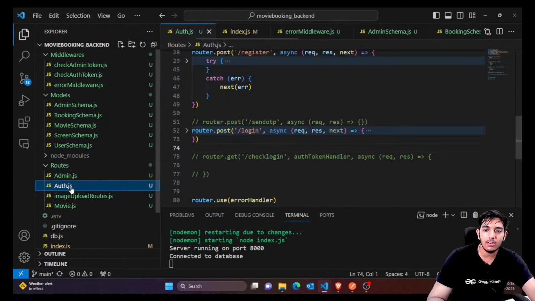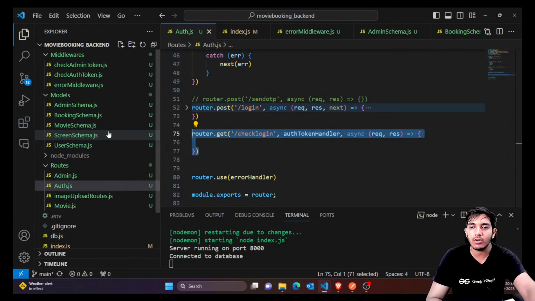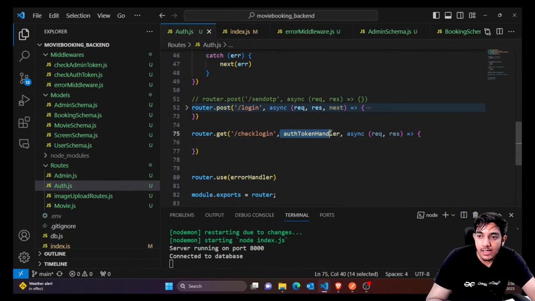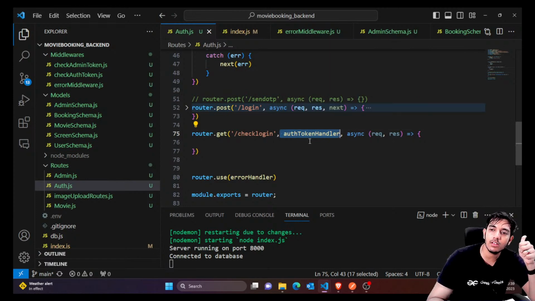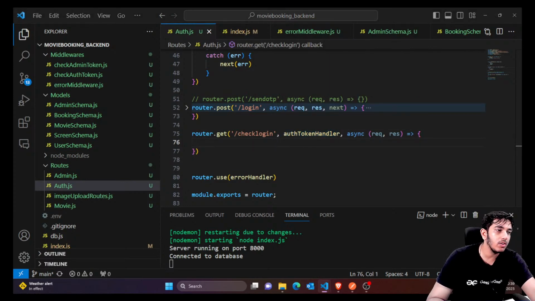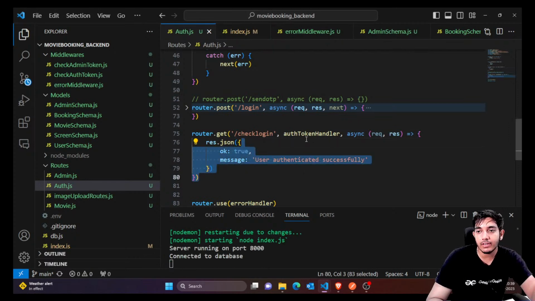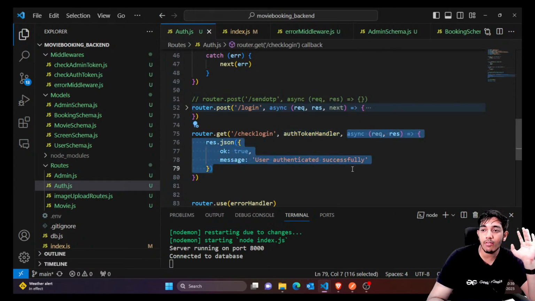We are gonna say that in auth.js here, you know that suppose you are trying to check login. Check login simply means you are trying to check the admin token. Sorry, you are trying to check the auth token as well as the refresh token. So first of all, you are simply saying that this is the middleware called. If this middleware is saying thumbs up, that means everything is fine. If everything is fine, you're gonna simply say user authenticated successfully. But if everything is not fine, automatically this middleware will itself give a response. Okay, this won't be called if everything is not fine.